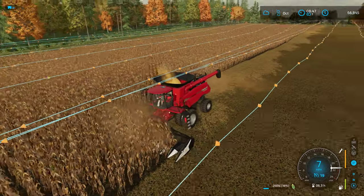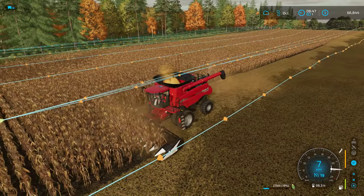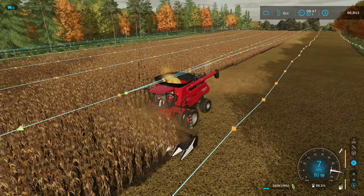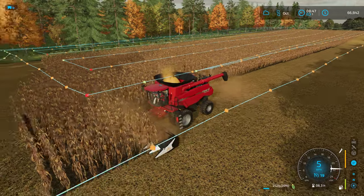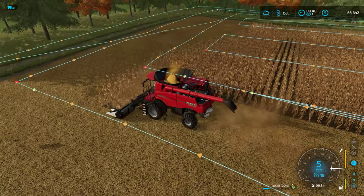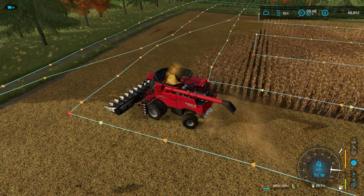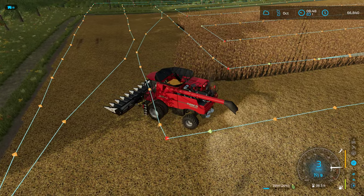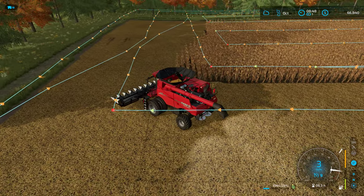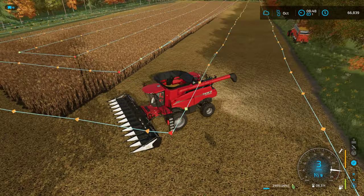I wonder if it takes into account that it's unloading itself. And I guess it's not going to cut through crops, which I wish it would. I don't think it'll cut crops. I think it'll drive around crops when it unloads. I wish there was a way just to say, you know what, I don't care. Just drive through what you have to get her done.